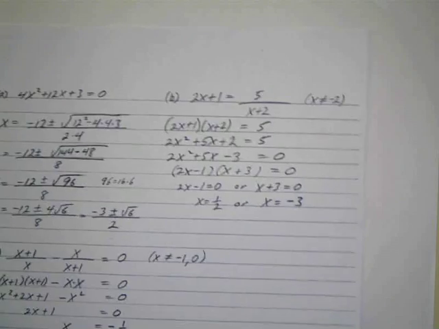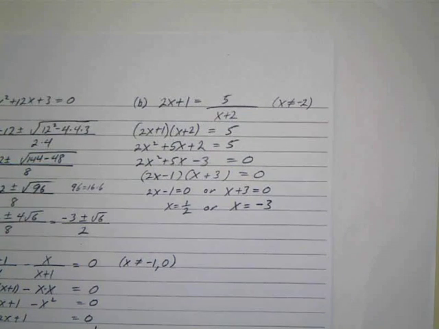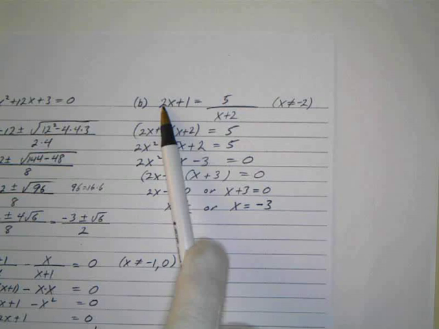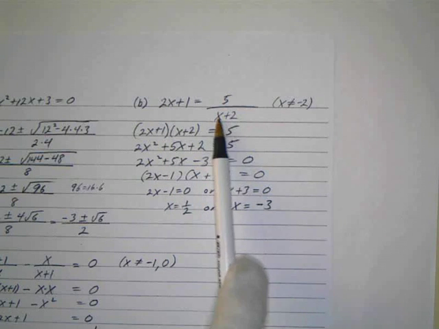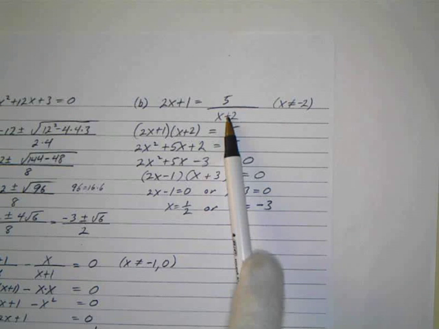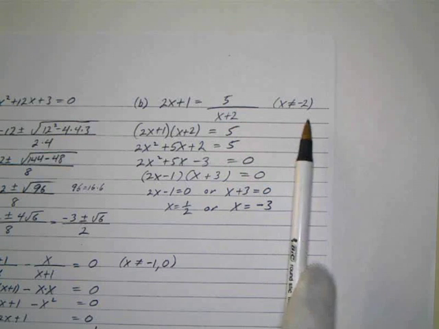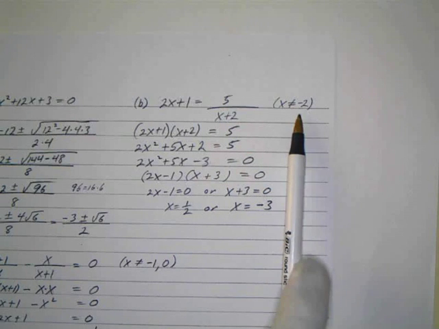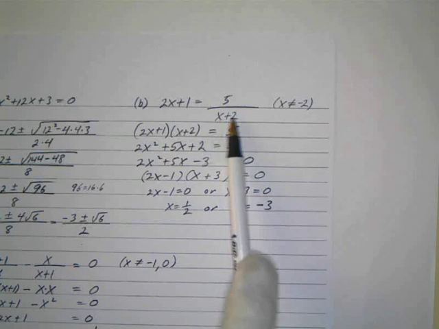Okay, letter B. We had this equation: 2x plus 1 equals 5 over x plus 2. Remember we had a restriction. X cannot be negative 2, otherwise I'd have 0 in the denominator. So if I solve this and I end up with a negative 2, that won't be an acceptable answer. So keeping that in mind, now I can multiply both sides by x plus 2.